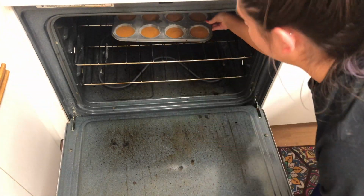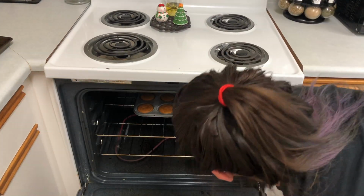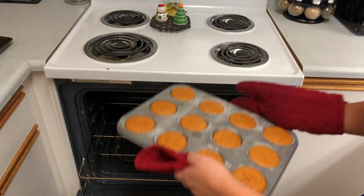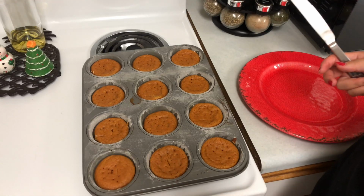Now you're going to go ahead and put that in your oven for 20 minutes. Now let them cool for 30 minutes and then I plated them.